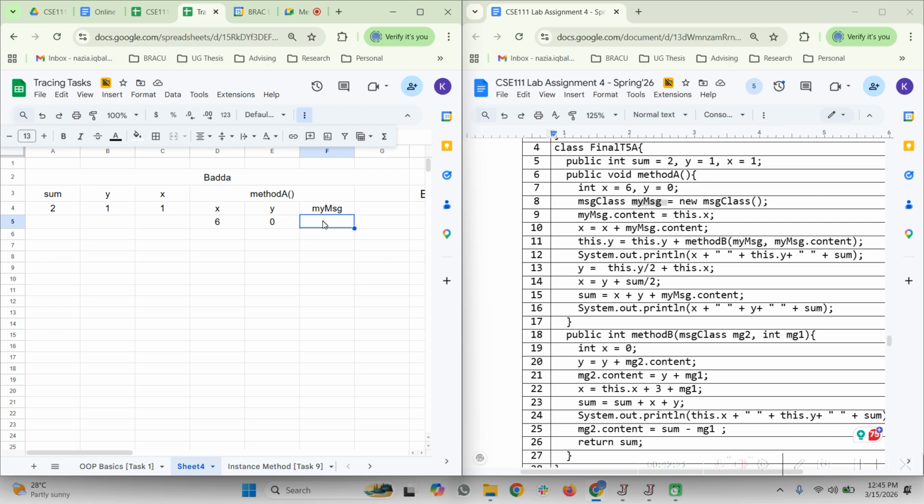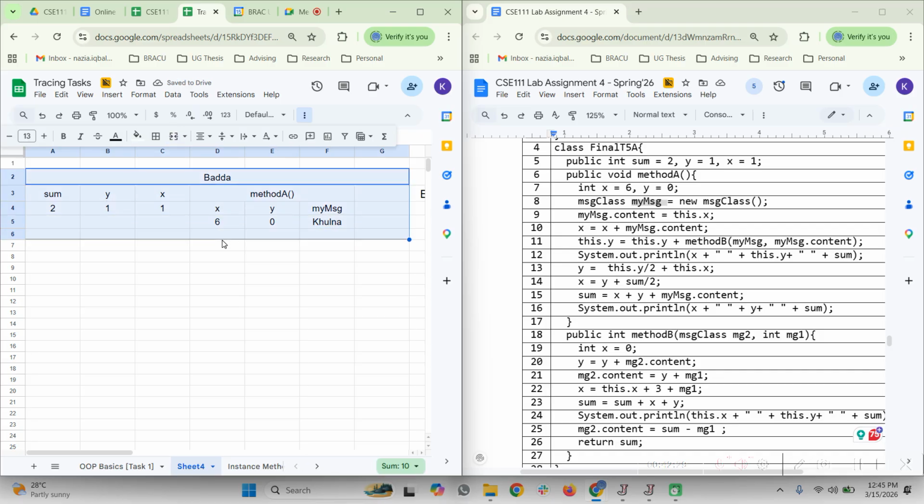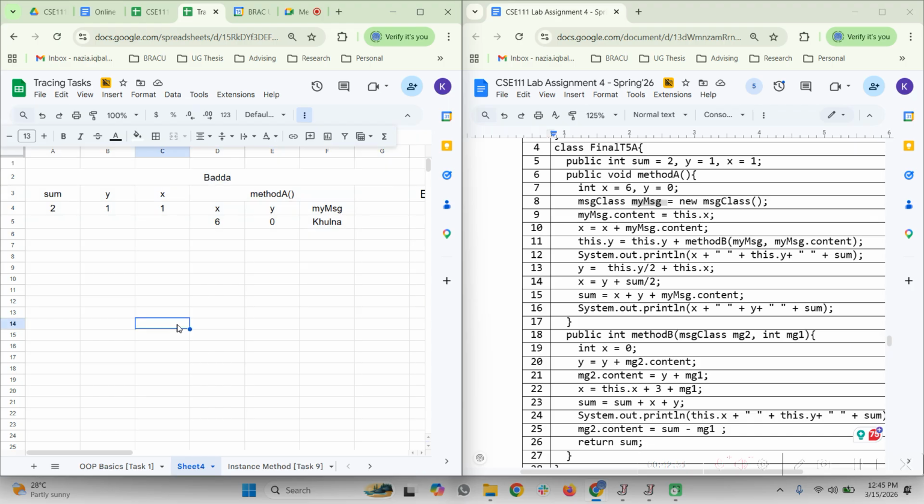Suppose my MSG is inside the Khulna location. Okay, so as I have mentioned Khulna, that means I have to create a table inside the Khulna location. So let's consider this is my Khulna location. The first thing is we have to allocate a memory location for the object.